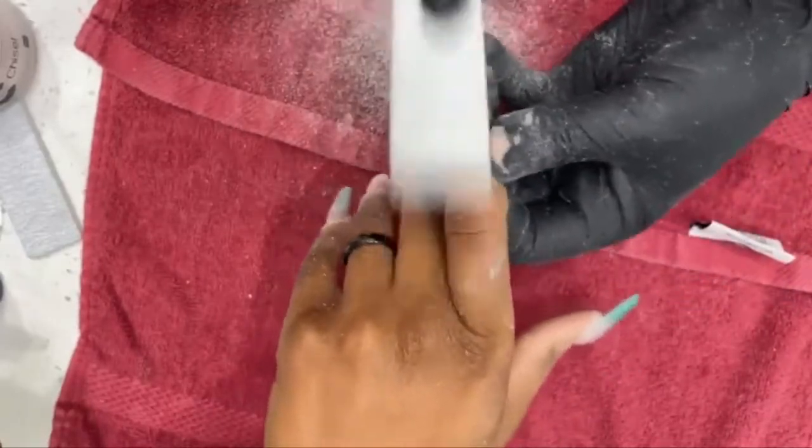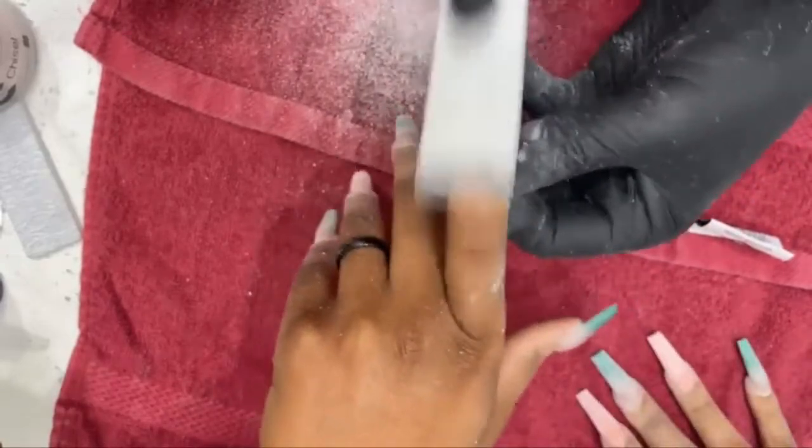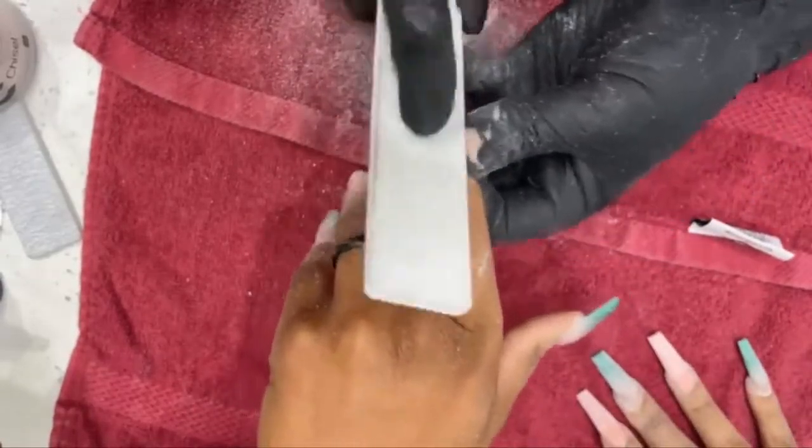So we're gonna finish up here and do cuticle work, which is the most important part of the nail process because that's what keeps the nails to stay on, okay?